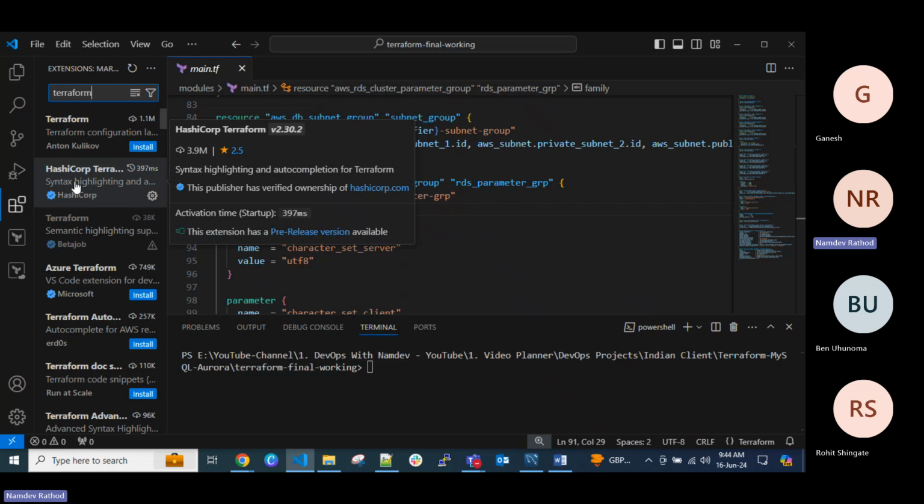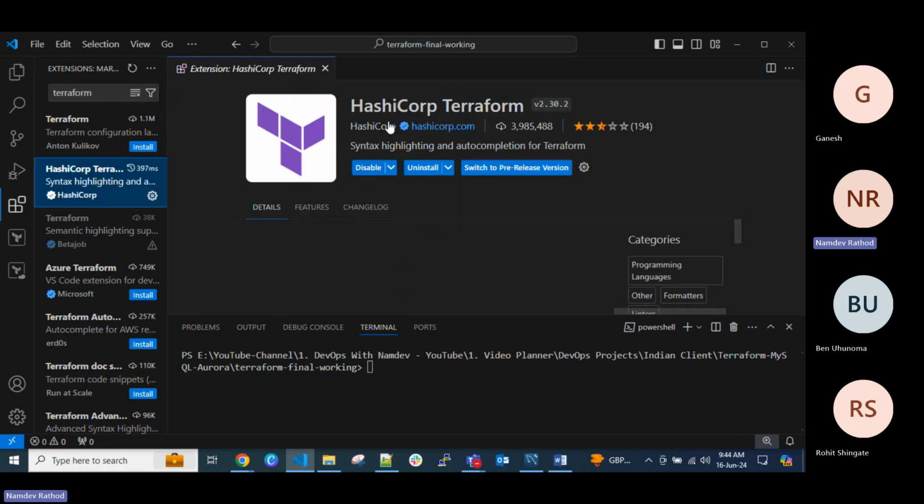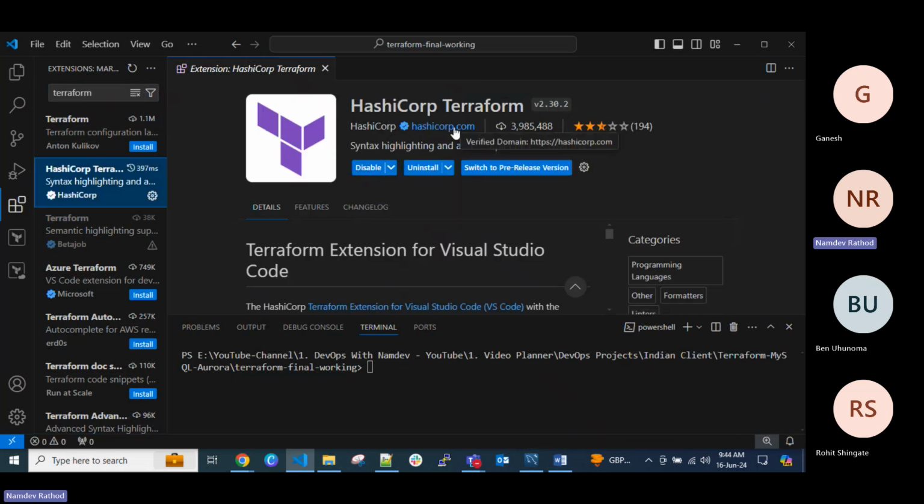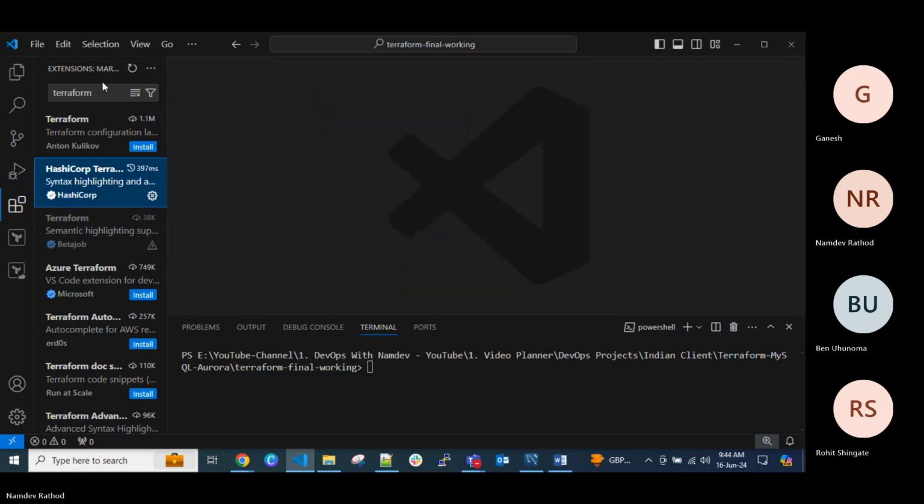I have installed this HashiCorp plugin here. If you have not installed it in your Visual Studio, you can definitely go and install it. HashiCorp Terraform. So it basically gives us a benefit.